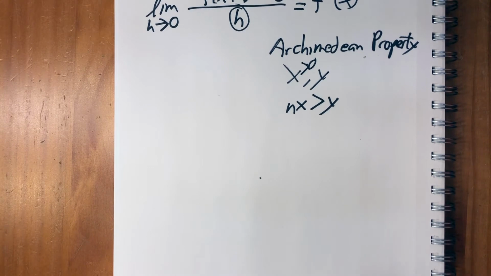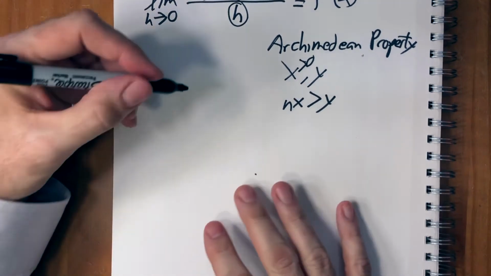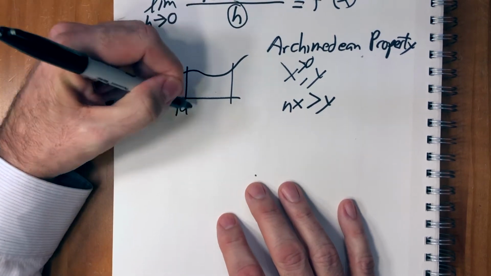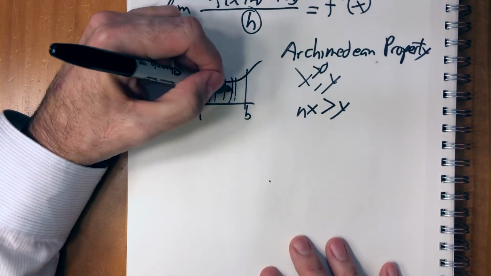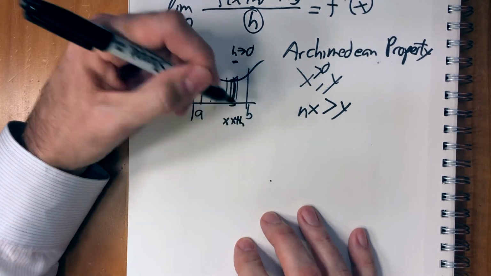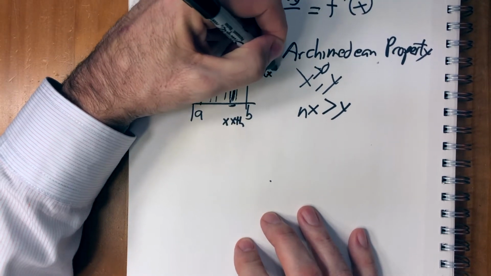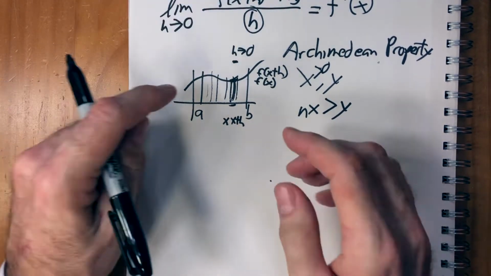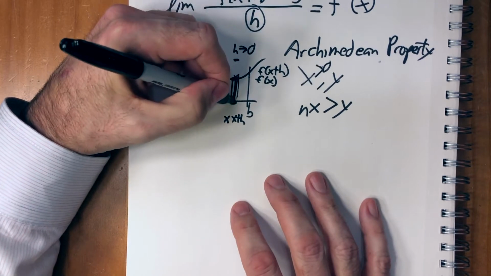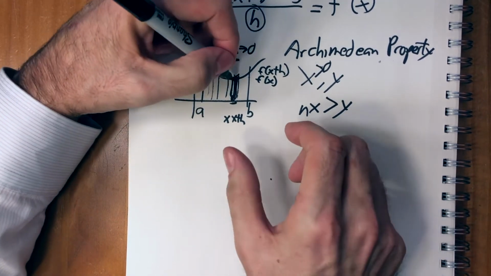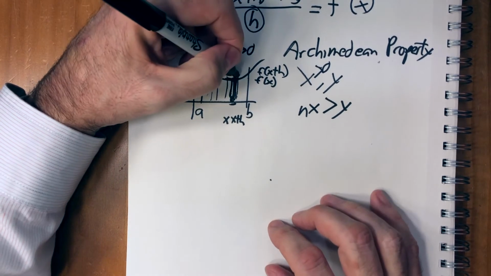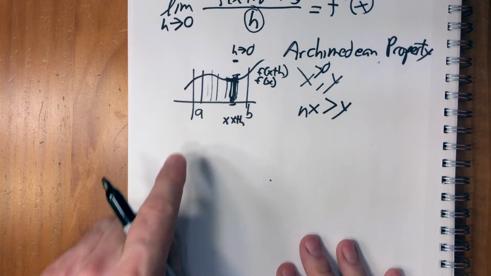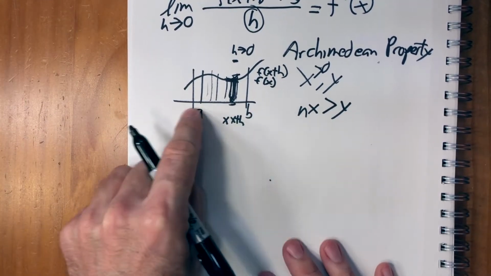So this same concept applies to integrals. We're told that an integral is the area under a curve. And then you slice this up into ever smaller pieces. If you have, again, x and x plus h, then this is f of x plus h. This is f of x. So as h gets closer and closer to 0, then the area of this rectangle will be closer and closer to f of x. F of x plus h and f of x is going to be somewhere in there, and it kind of squeezes as it gets closer and closer. Then you add all those up, and you have the area under this curve.